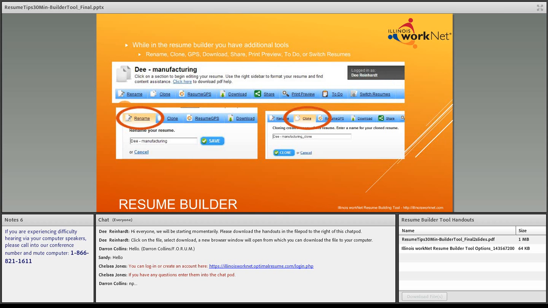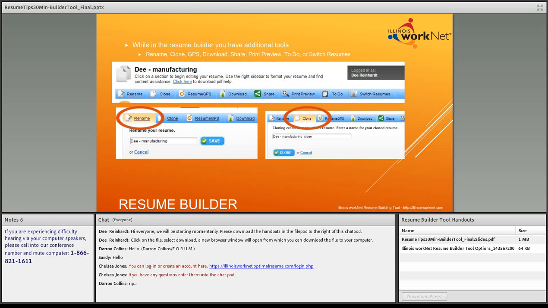Now, once you've finished your resume, we all know that it's really important to make sure that you are customizing your resume for a particular job application.